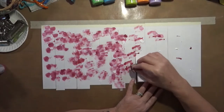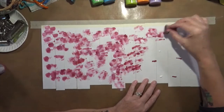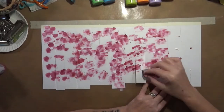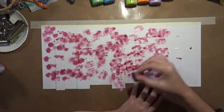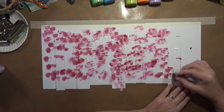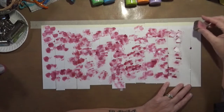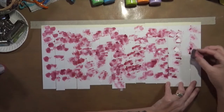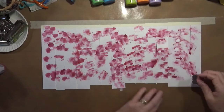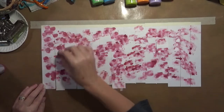And all I'm doing is just playing. Not really looking for anything specific. I'm just playing around with some paint. I'll probably play around with maybe some stencils, and if I get in the mood, maybe I'll bring out some stamps. But I don't want to waste these pieces of paper. I mean, there's nothing wrong with them. So why do we have to waste them?